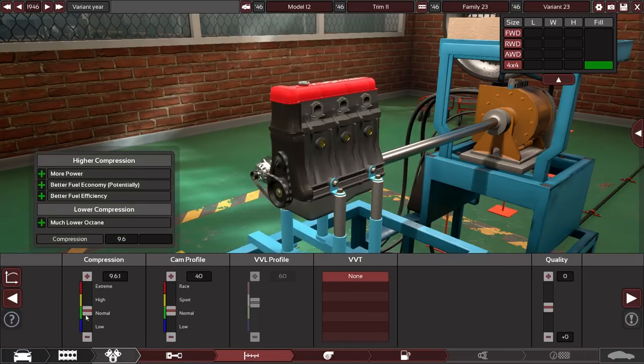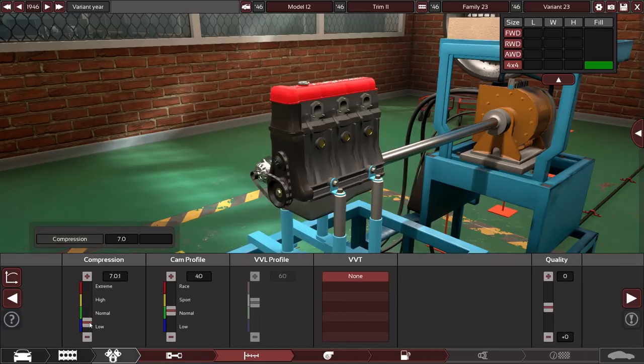No, that's not happening. Compression. We have to run this little thing lean. Lean like crazy. One thing that is holding us back, really, is that we can only have one carb on there if we are going for the standard option. And there's only the standard option. So, one barrel carb.